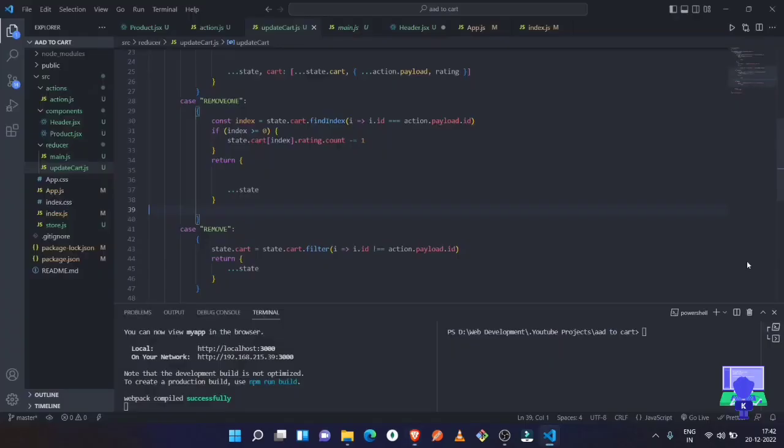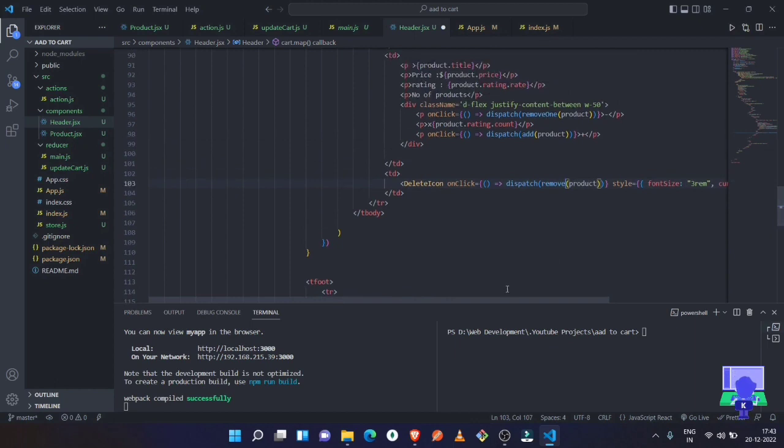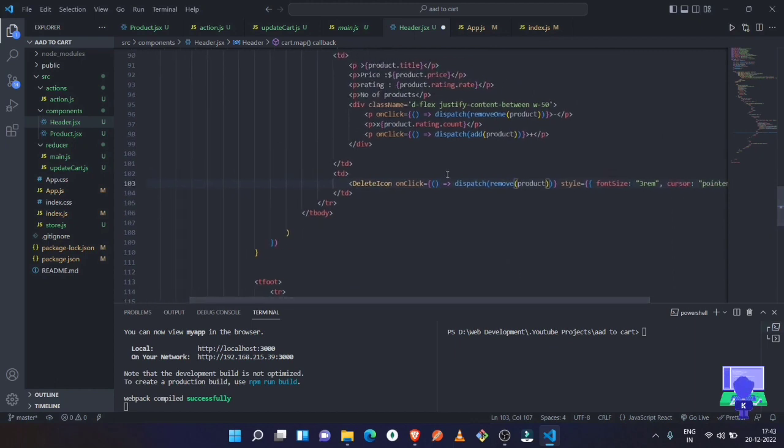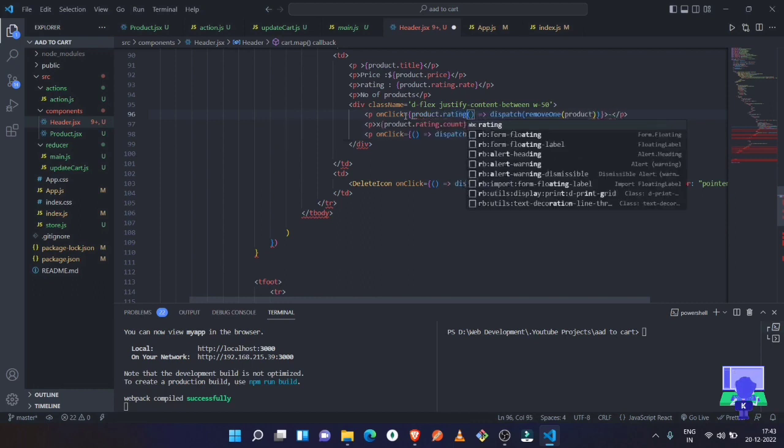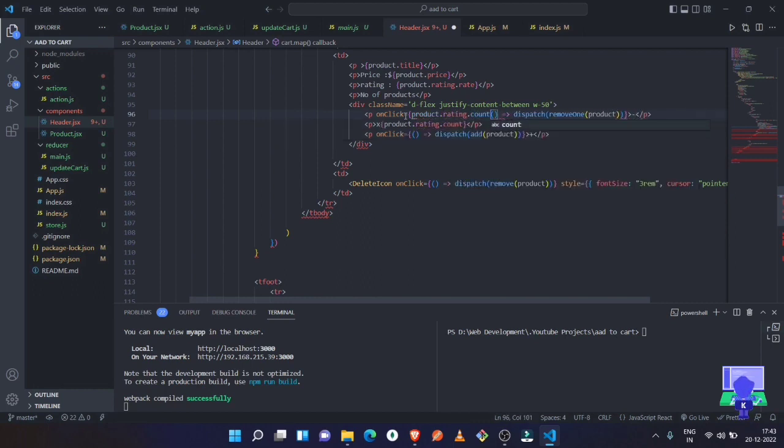So what we have to do is go to VS Code, and inside the header here we have to perform the ternary operator, that inside this where it is, inside this negative, inside this minus icon, we just need to perform that if product, I guess, yeah, product dot rating dot count is equal to 1, then what we are calling, we are calling directly this remove function.